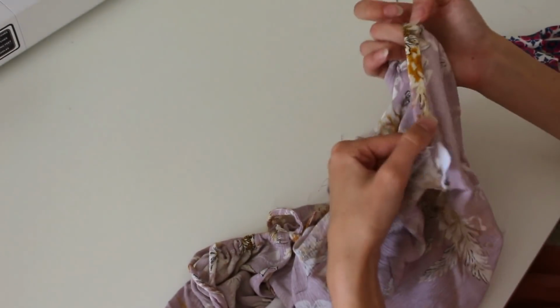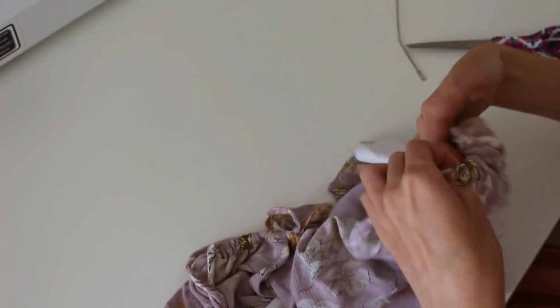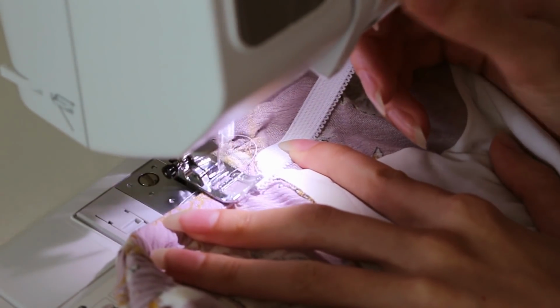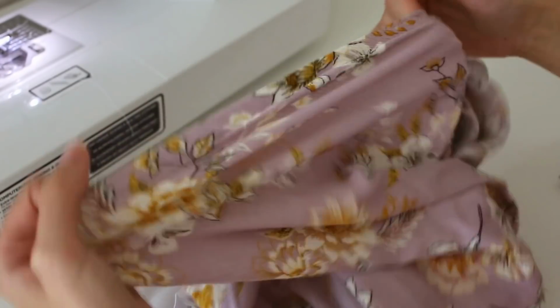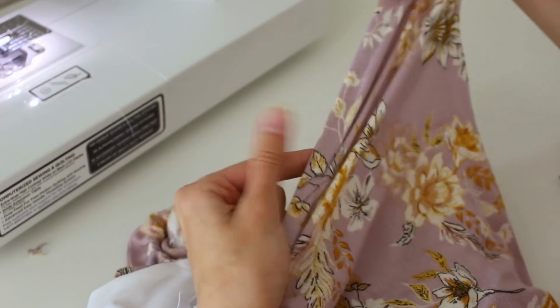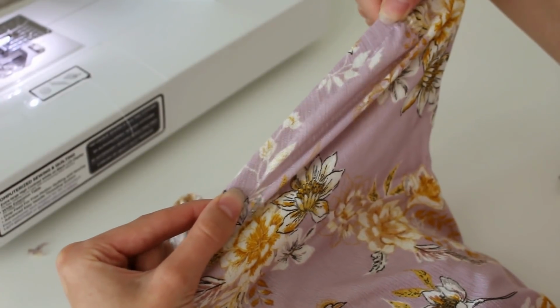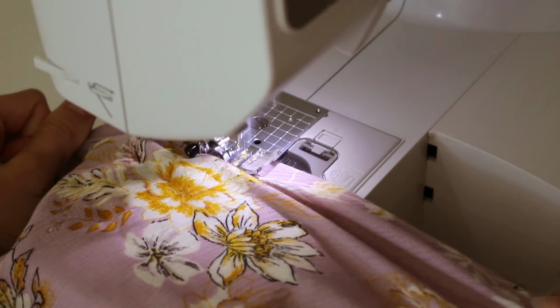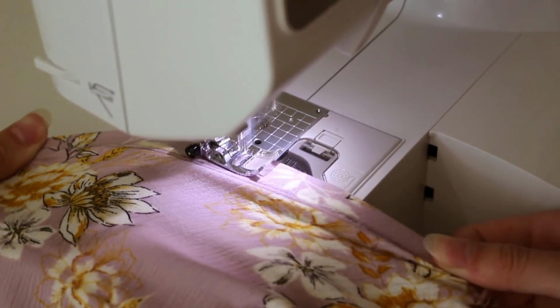And now I'm going to try on the top and make sure that the sleeves fit comfortably, and then I'm just going to put a few stitches back and forth right here to hold the elastic in place. And now to finish up the top of the sleeves here, the last thing I'm going to do to the top is stretch it, and then put a straight stitch down the center of the casing. This is just going to hold all of the ruffles in place and make it sit a little bit nicer.